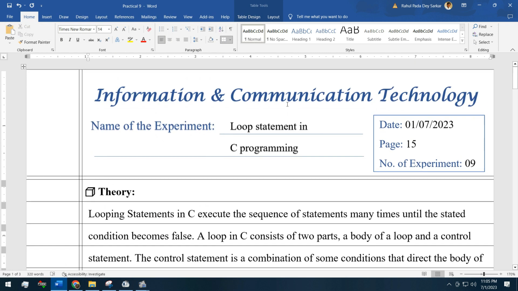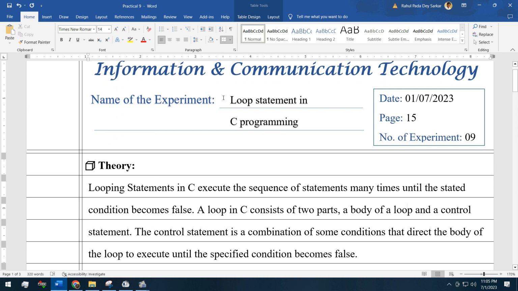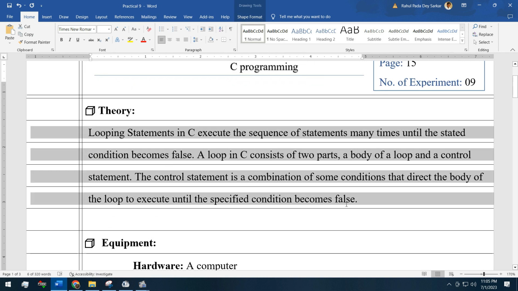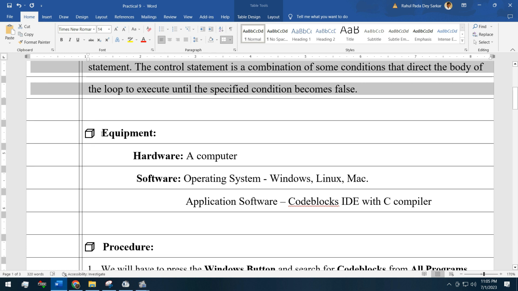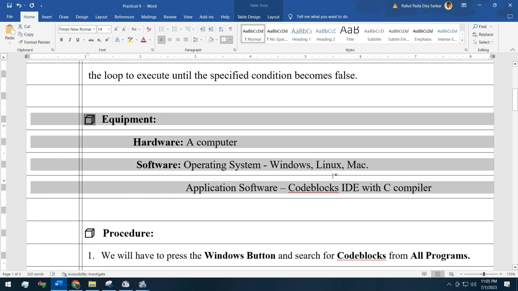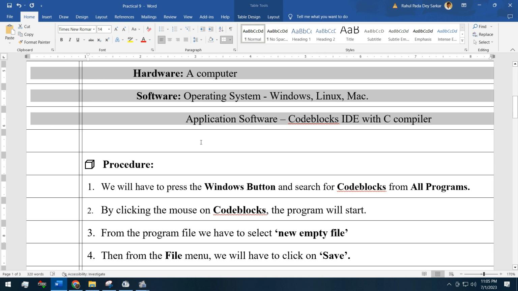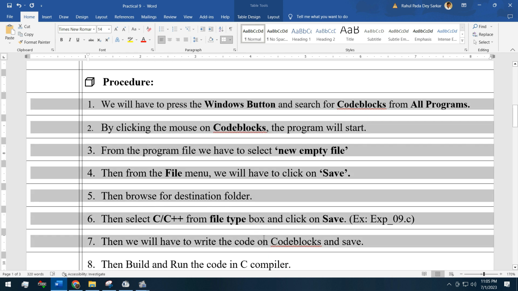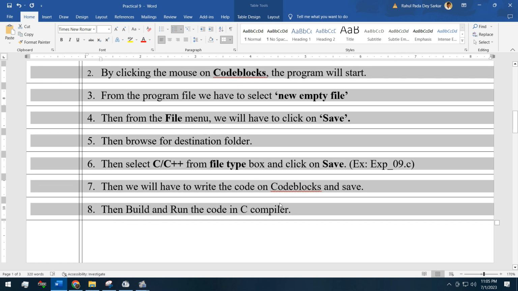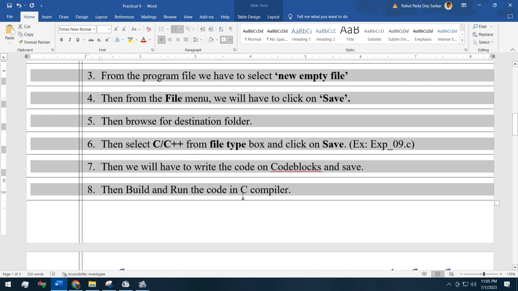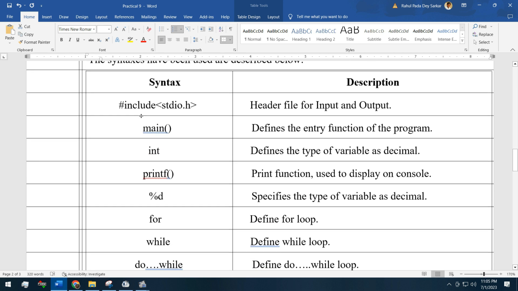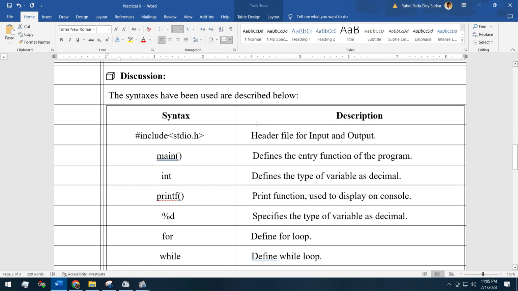See, there is the name of the experiment. This is the theory part. These are the equipments needed, the same as the previous experiment. This is the procedure to open the Code::Blocks IDE and save the file. Then this is the discussion portion.